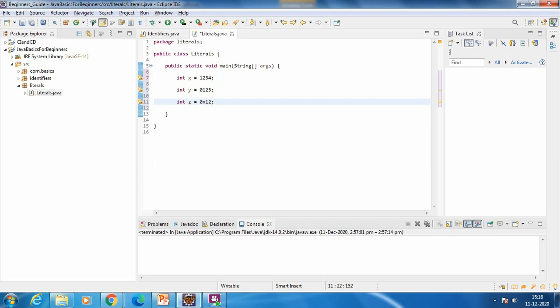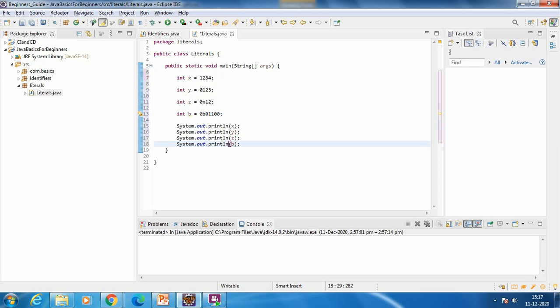And at last we have binary. The binary prefix should be 0b followed by either 1 or 0. So 0b01100. Now let me print.